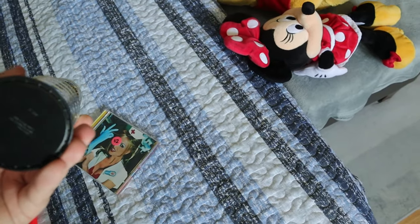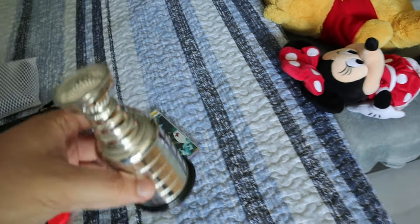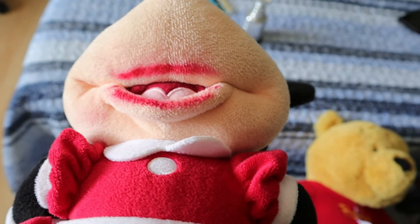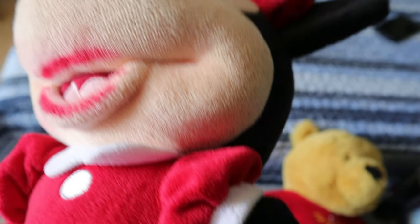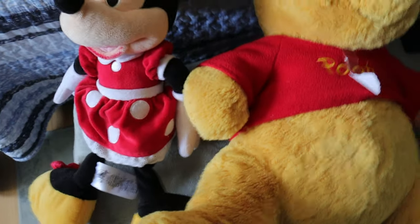I also picked up this Stanley Cup figure — it actually has some weight to it. I'm not sure of the brand but it was only 50 cents, which is awesome, another little addition to my collection. We also have this Mini Mouse figure that was only one dollar. I tried to look up the year but couldn't find it on the tags. Unfortunately I didn't realize until we got home that the kid had put lipstick on her — I don't think that'll come off.